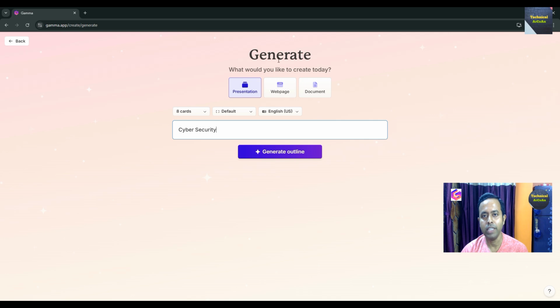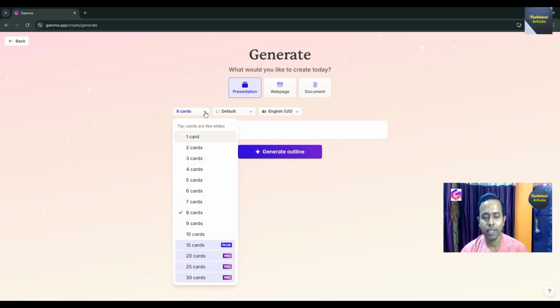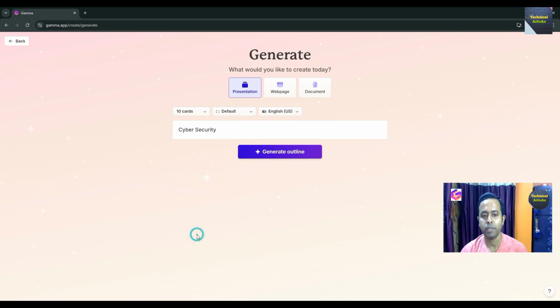Under generate, it asks what you would like to create today. We select presentation, and there are options for 8, 9 or 10 cards. Suppose we go for 10 cards, meaning 10 slides will be created automatically. The language is already selected, English. Now click on generate outline.